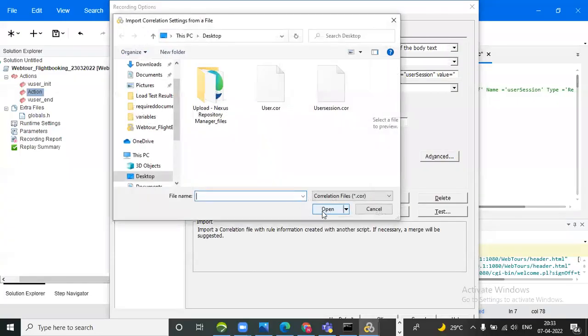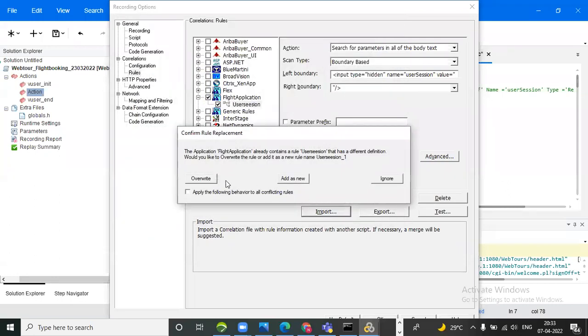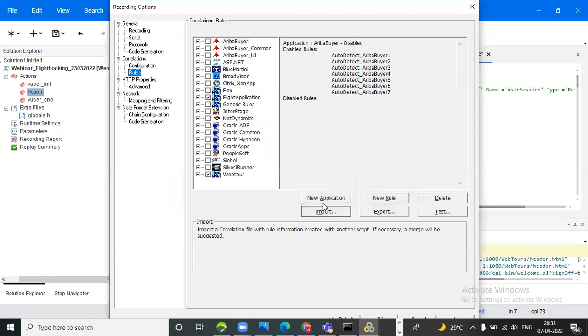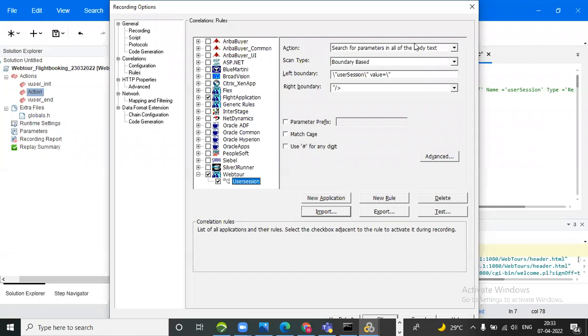Go to import, select this one, click on open and add as a new rule. So it will be added. You can observe here it is added. So everything is done. You can save it and record, and after that you need to check this. While recording, correlation will happen automatically.